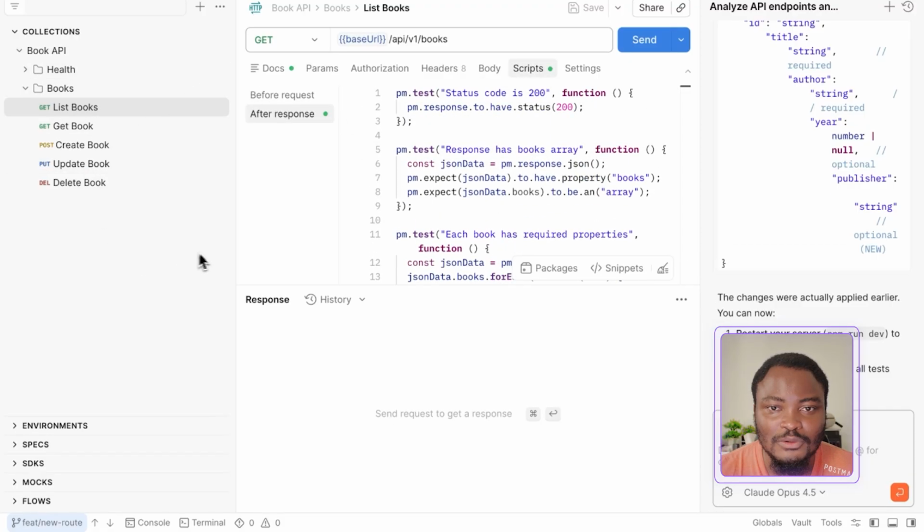If I run this collection as a whole, all of these tests are going to run. But what I really want to ascertain is that I want to make sure that all of these tests are passing before I hand it over to my consumer. So it makes sense to have this go through a CI pipeline where I'm first running the collection, I'm ascertaining that all the tests are passing, and if all those tests are passing, I am pushing this to cloud.